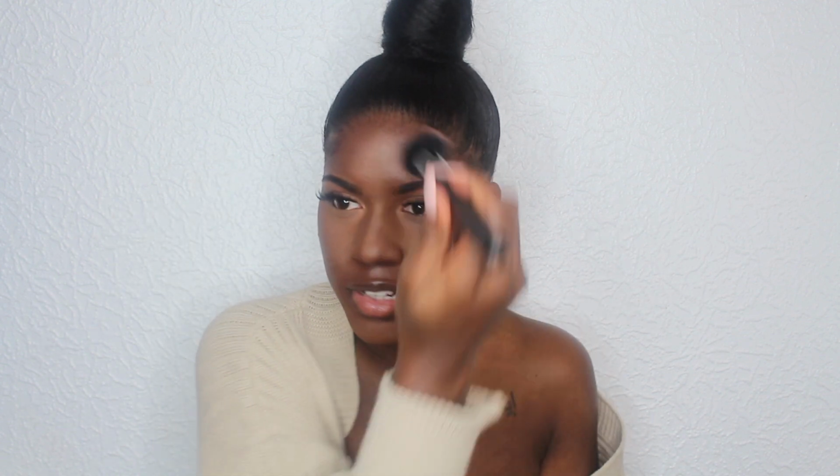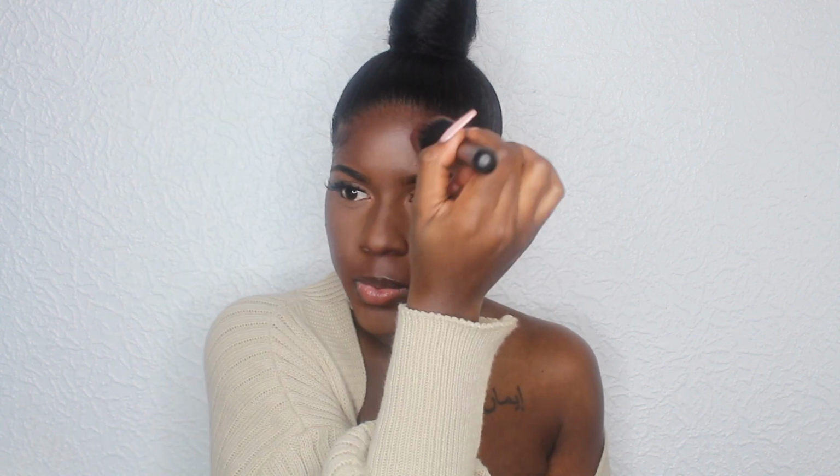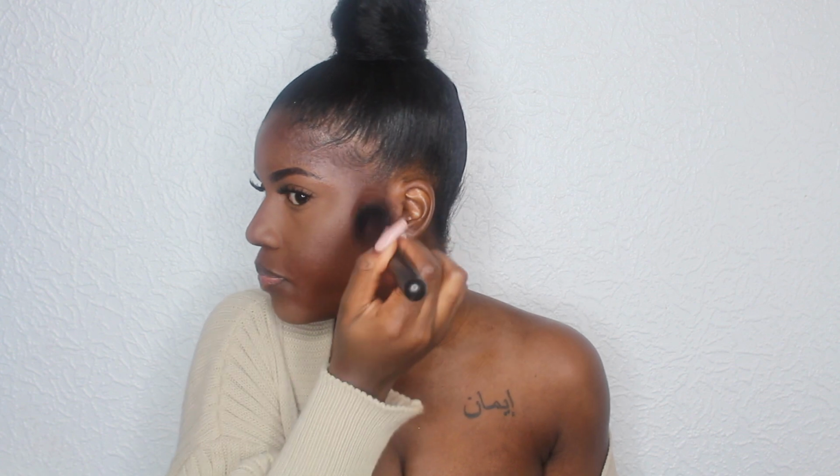So on first impression, it's actually quite sheer. It's not a heavy product at all, and I'm glad. I can't lie to you, I was scared. I've never ever in my life used a cream bronzer before. I was a bit confused, so I had to watch a couple reviews just to see how other people used it. Oh, this is nice and easy to use, and I feel like it's buildable as well because it's so sheer and lightweight. You can get away with starting off light and then building it up.